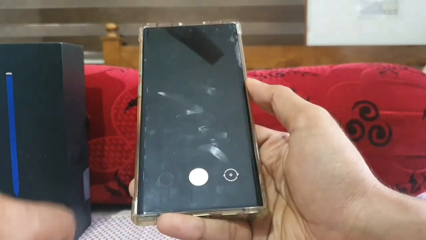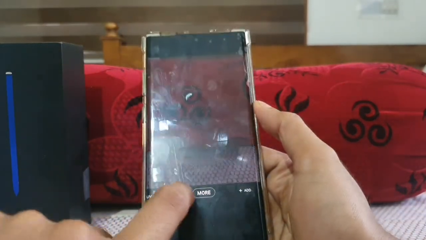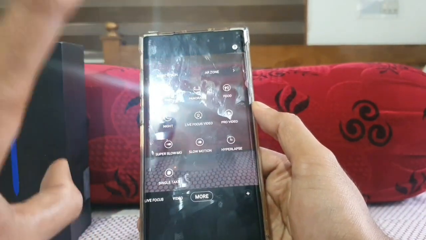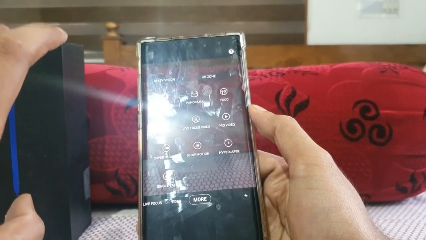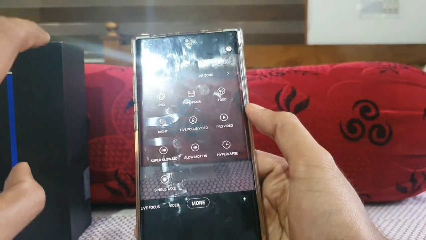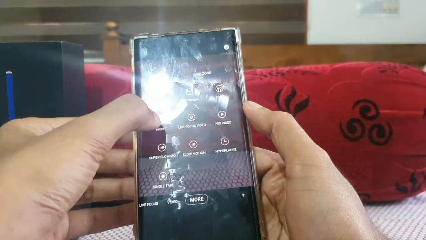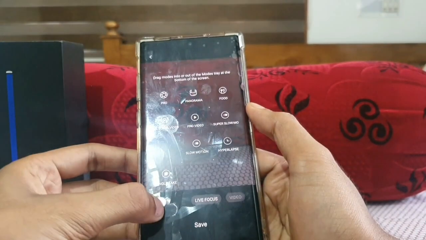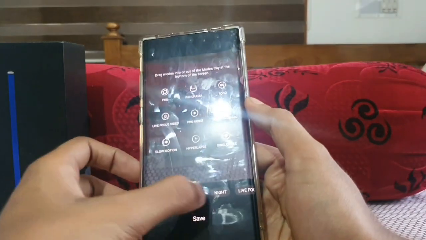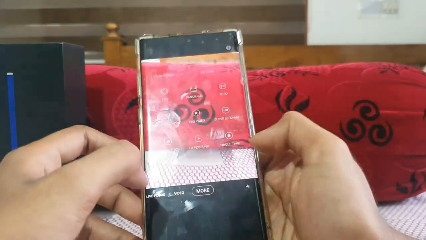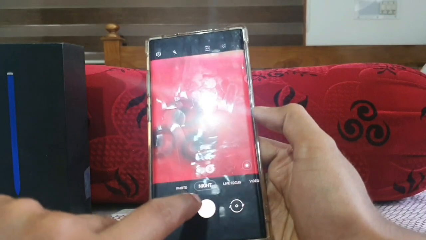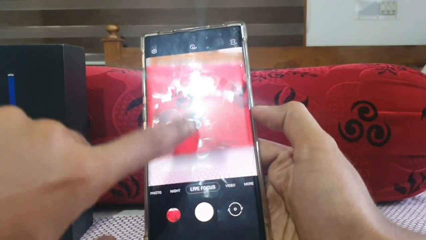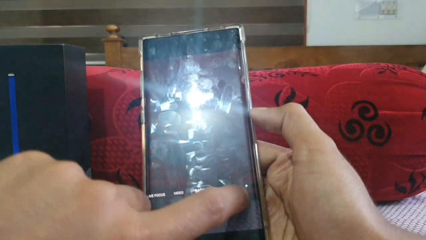So if you're a fan of cameras, I had just photo, live focus, video, that's all, nothing else, and everything I have just moved to more. So if you're a sort of person who is always taking night mode shots, then just press and hold the night mode over here. See, and now its icon is like here, and just tap on it over here and just save. Now what happens is, you could see the night mode on the immersive first end itself. After the photo, immediately the night mode arrives, and you could either switch or move to the other parts also.